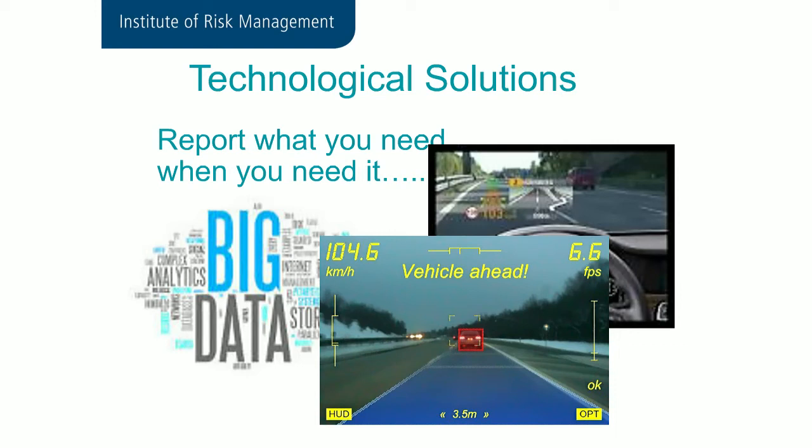Well, you can't. But if you can use technology to help you monitor a wide range of metrics and look for patterns in those metrics, then that technology can hopefully identify, well, actually, of these 1,000 risk events, it's this one that matters to you this month, or it's that one that's going to be an issue for you next month. So you're using that technology to help you identify where you need to focus your attention. But you're doing that from a kind of mindful human perspective, where you're not just slavishly listening to the computer. There are experts that are working with the system and with the business to help identify what those things are.